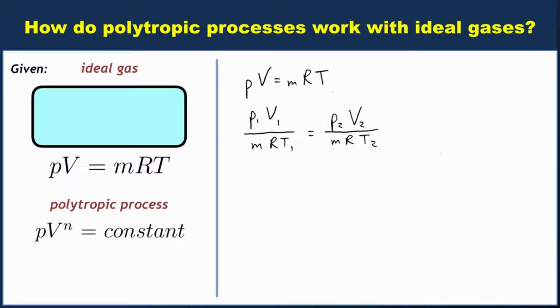So we're setting up a ratio problem. The nice thing about this is that we're dealing with an ideal gas, and it's implied to be a closed system, so we're not worried about losing mass.